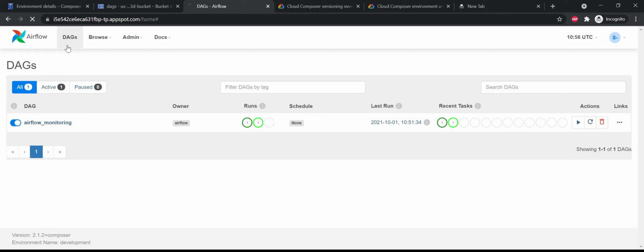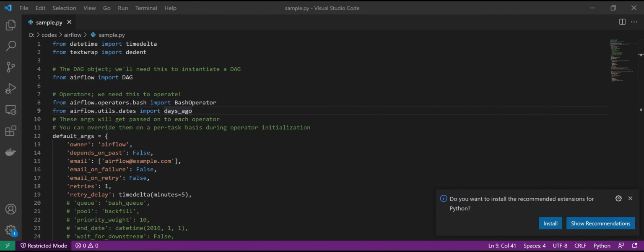So I will refresh this page and you should see that the execution is complete. So I have copied the demo DAG, which is available in the Airflow tutorial, and we are going to copy that DAG over to our bucket, which will get synced to our Airflow, and then we'll run it, right? We will just see whether our Airflow installation is working or not. So let me take you to the DAG.